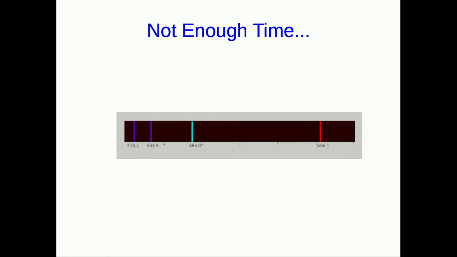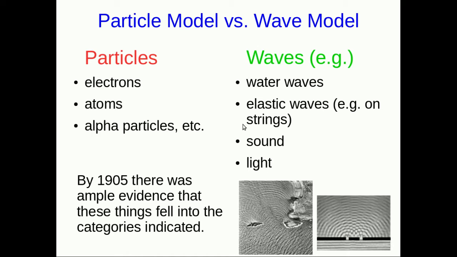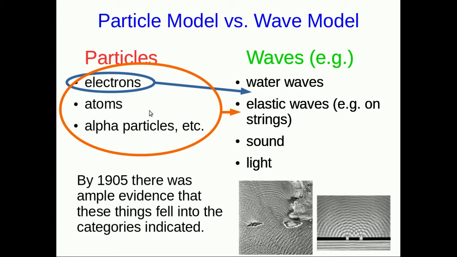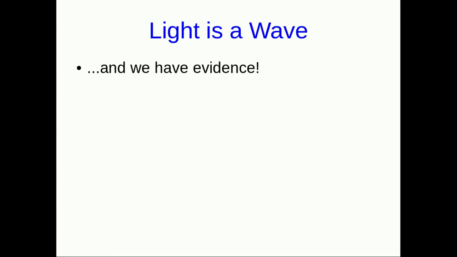So last lecture, we briefly reviewed particles and waves and the models of them, and how by 1905 it was clear that these things were particles and these things were waves, but that by the 1920s it started to become clear that you could get electrons to behave as waves, and I haven't shown you the experimental evidence, but there's plenty that you can also make these other things that we think of as particles behave as waves. So this lecture we're going to look at how by 1905 it was beginning to be understood how light can behave as a particle. So I'm going to say that we know that light is a wave.